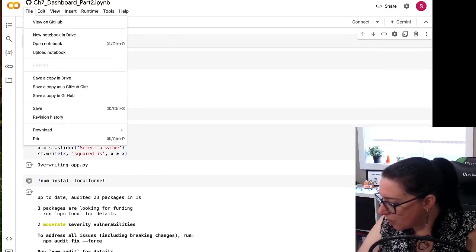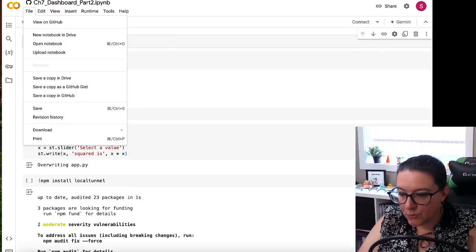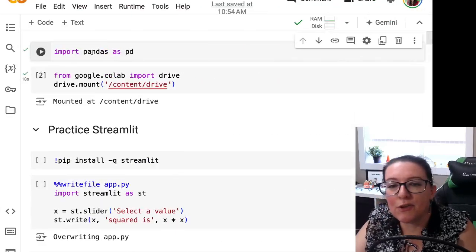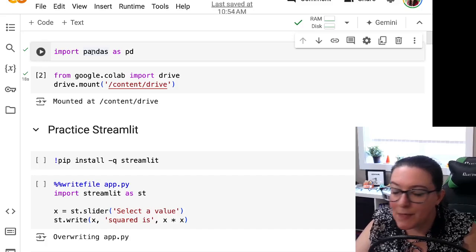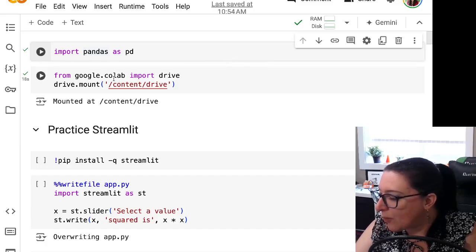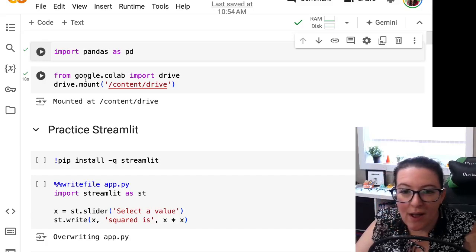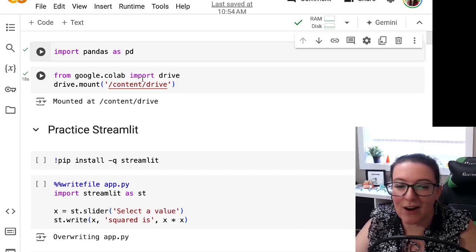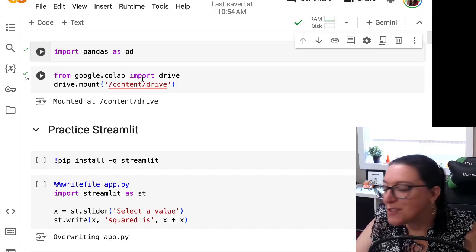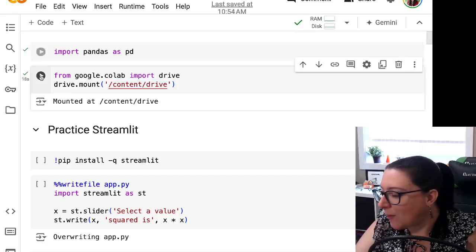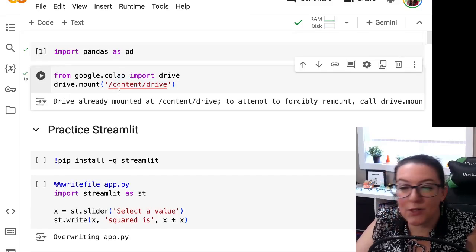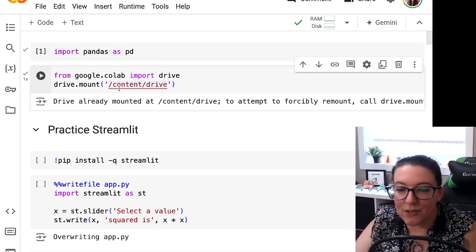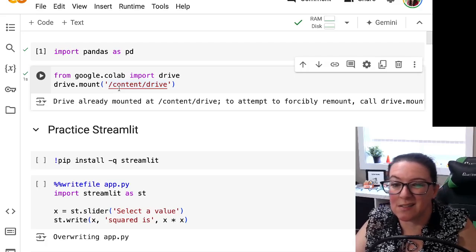So I'm just going to switch over here to one I have running. All right, so first thing we do is import pandas as pd, and we import from google.colab import drive. This links to our Google Drive where we have dumped all of our CSV files. So you want to make sure you run that. When you run that, it will ask you which drive to attach to, and select all in terms of permissions. You're giving Google access to Google.